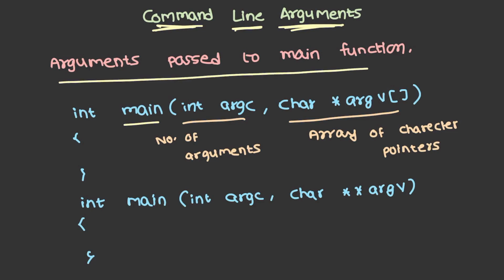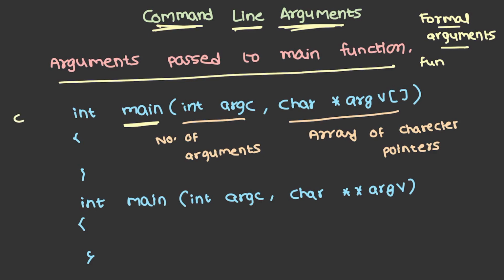We know that these are the arguments that are passed to the main function. Generally, when we try to write a function, we have to design it in such a way that it has to take any number of arguments and it can be of any type. For normal functions, that are user defined functions, when we specify a function, we can actually specify the formal arguments. With the help of formal arguments, we can specify the number of arguments and the type of arguments accordingly. But in the case of main function, it has to be predefined and it has to be present in every program. So we have to find a way so that any number of arguments and any type of arguments can be handled by the main function.